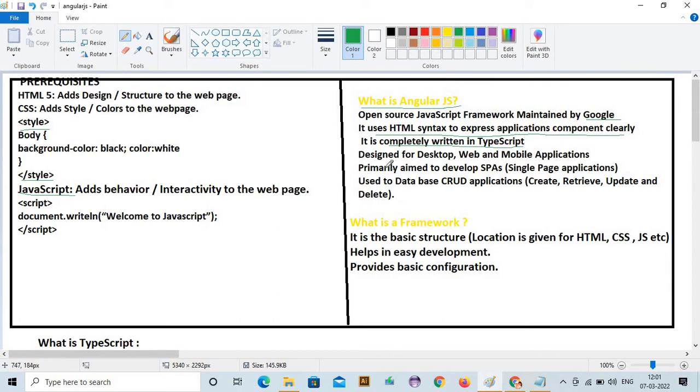Next, it is designed for desktop, web application and mobile applications. So by using AngularJS, we can develop desktop, web and mobile applications. It is primarily aimed at developing single page applications. Here, the main aim of AngularJS is developing single page applications.